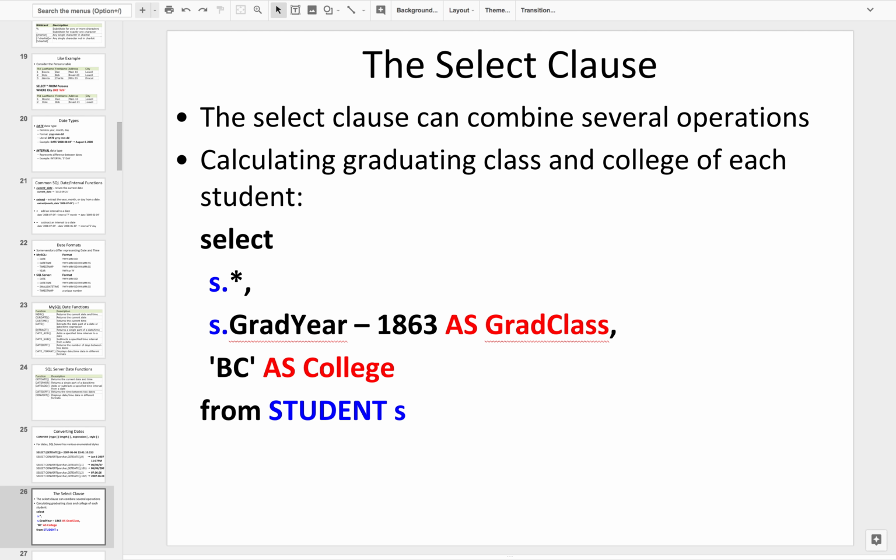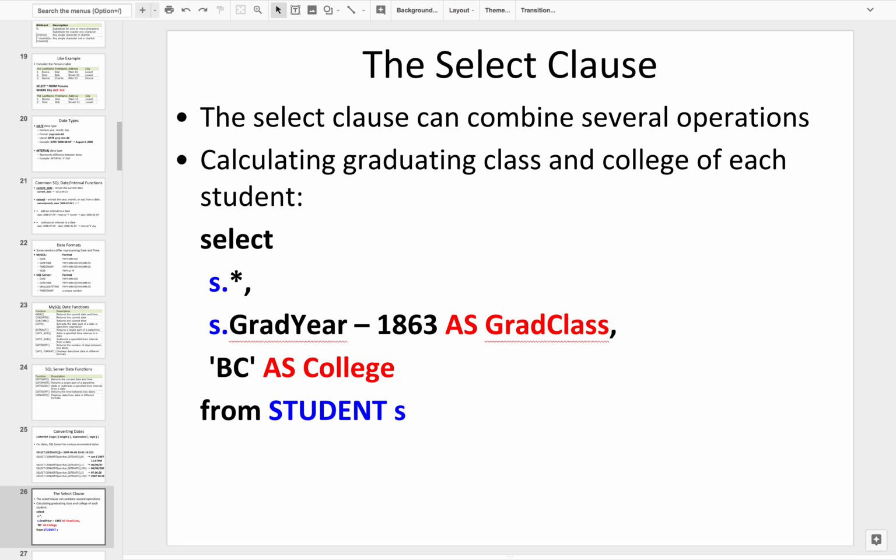Plus, I like to create a couple of on-the-fly fields that were not there in the original table, which is the extend. Right, it's the extend feature that we saw in relational algebra. Here we are creating a brand new field that is calculated on the fly, that subtracts the graduation year minus the year that the college was founded, and it creates a brand new column called graduation class.